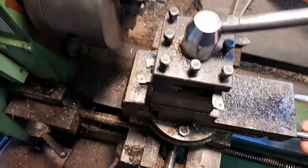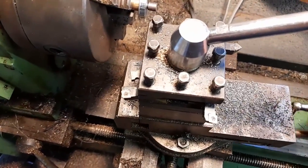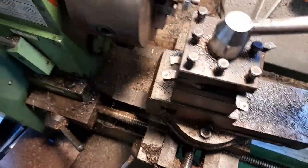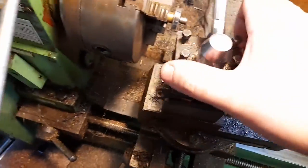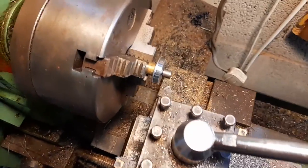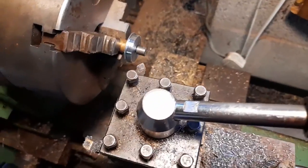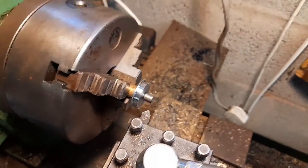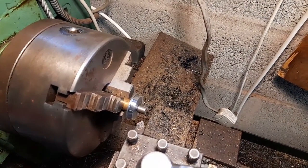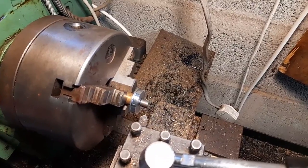I'll wind this bottom tool post back into position so the jaw is nice and firm and rotate the tool post around to this, the pointed one. And what I'm going to do now is put the slight chamfer on the edge of the wheel. This helps it guide over the other rail when it's on the crossing nose.